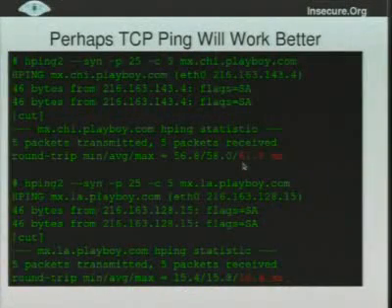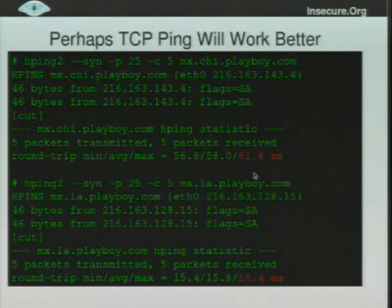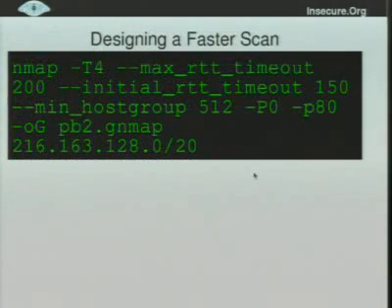And are we interested in the minimum time or the average time? No, it's really the maximum time that we want to know, because again, we still want to be a bit conservative. So the Chicago one takes 61.8 milliseconds, and LA takes 16, which is not surprising because I was scanning from California. So we'll take the 61 milliseconds and say, well, things might slow down when there's a big scan in progress. The machines might be busier. So we'll be a little on the safe side, and we'll set the maximum for Nmap at 200 milliseconds, a little more than triple what we saw.